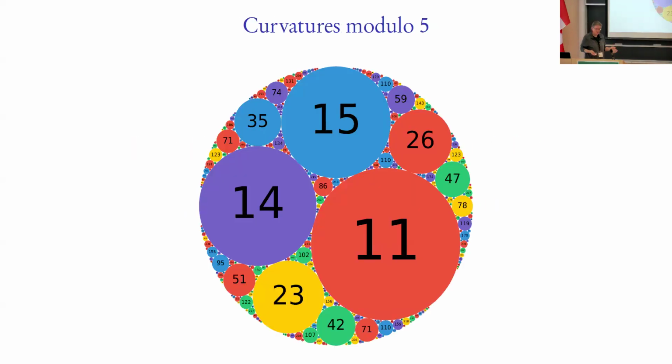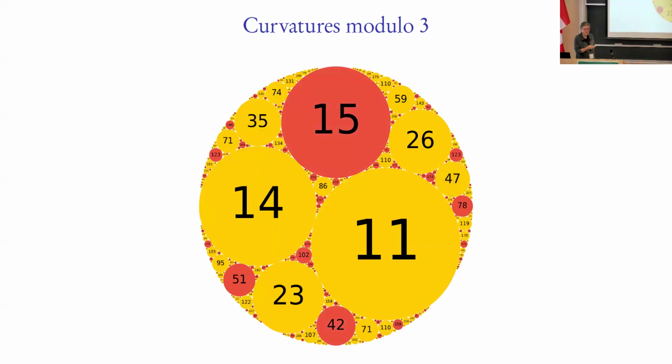The next thing to do in a room full of number theorists is look at it mod p. So here's the Apollonian circle packing mod 5. And you'll see there are 5 colors, if you're counting. So we see all of the residue classes mod 5. But if you look mod 3, there's only 2 residue classes. So in this example here, there's only 0 and 2 mod 3. It can never be 1 mod 3. So the first task is to explain that.